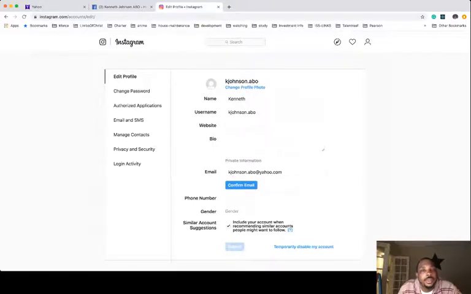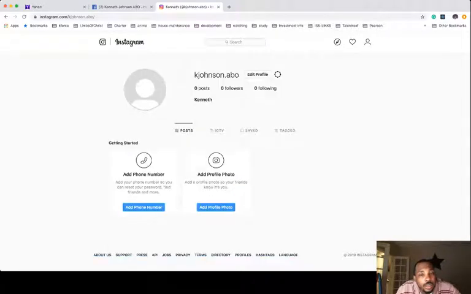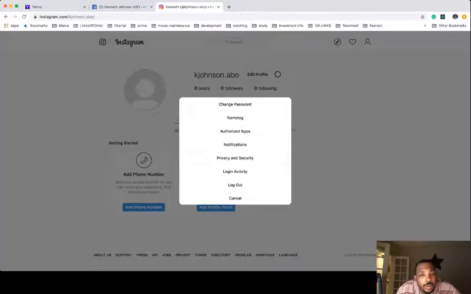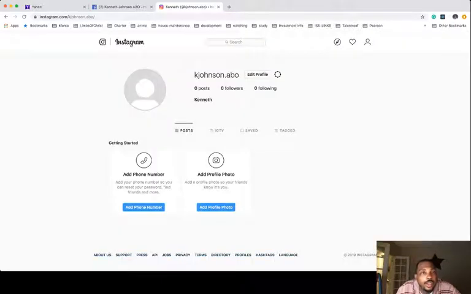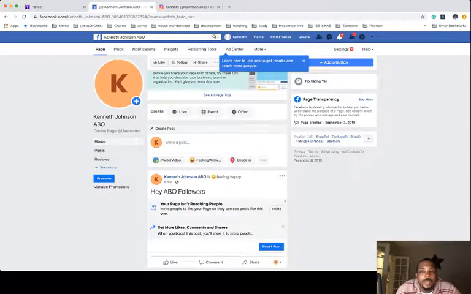I'm gonna have to play with this on my phone. It seems really limited on your computer to mess with Instagram. Post, add phone, add profile photo, no. Applications. All right. So anyhow, I'm not sure what's up with Instagram, but essentially that's the basics to a page.